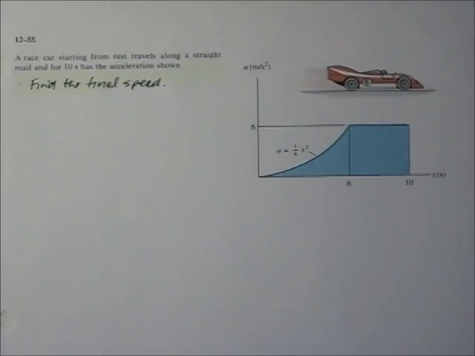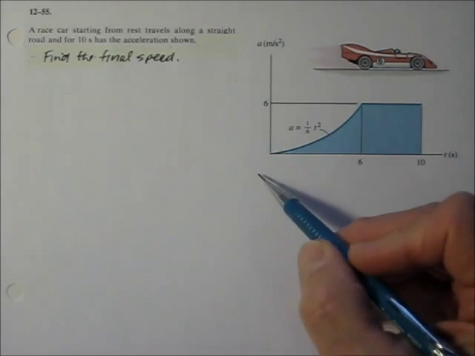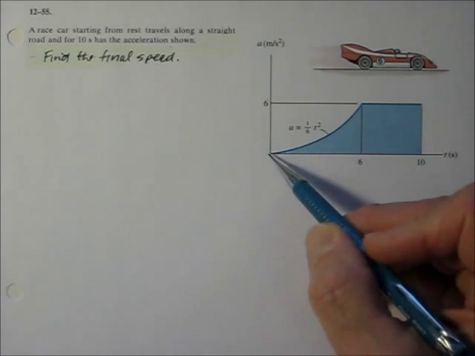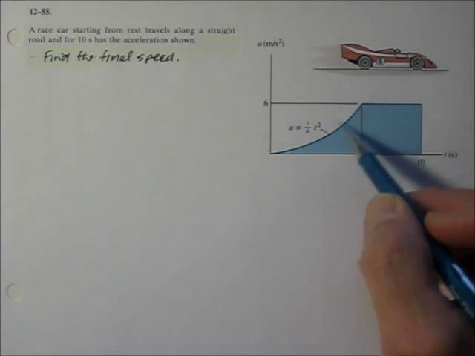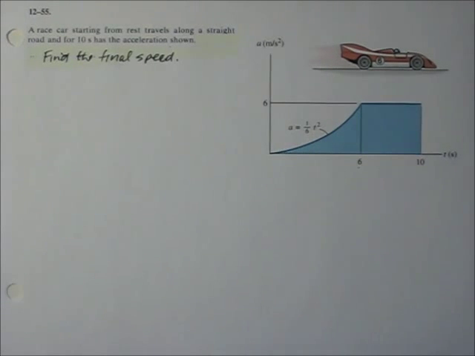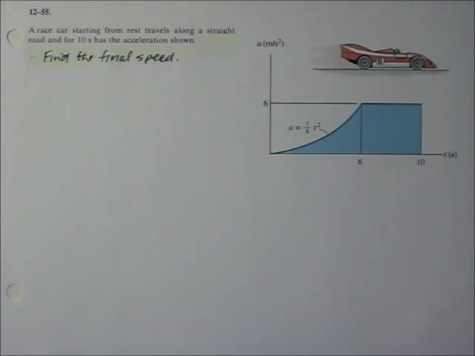Okay, let's talk about a little problem then. Let's use the area under the curve technique to solve a little bit here. So here we have a car that's got some acceleration, and we're going to say he starts at zero acceleration at time equal to zero, but his acceleration doesn't increase linearly, it increases with this curve right here. And then after a certain amount of time, looks like 6 seconds, then he has constant acceleration. Let's use the area under the curve technique to figure out what his final speed is. And we know that the area under the a-t graph is going to be the change in speed.